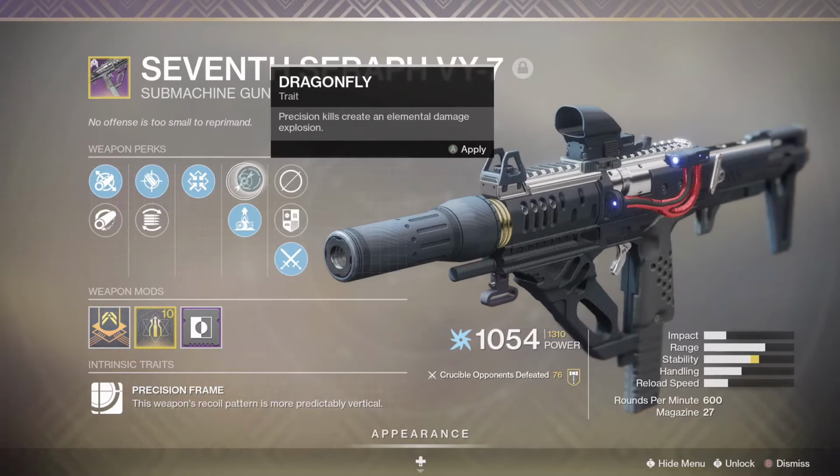Dragonfly is good, but it's not my preferred perk. Like I said, I'd rather just have that extra stability. So we're going to run with the Elemental Capacitor. This is the absolute best choice you could have, period. I would not recommend any other perk over it. Elemental Capacitor all day long.